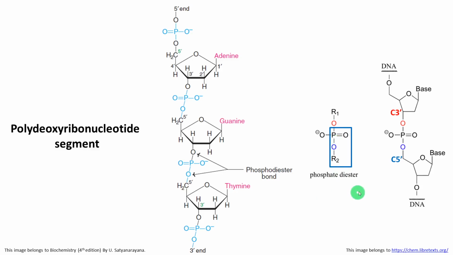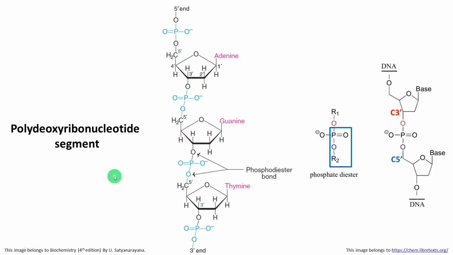Okay. Now, whenever there is a phosphate diester linkage, that linkage is usually formed in between the C3 carbon of deoxyribose sugar of one nucleotide and the C5 carbon of deoxyribose sugar of another nucleotide. So finally we are going to get this structure over here. You can easily see the same thing which I have told you just now. Let us consider the linking in between AMP and GMP. You will see that the phosphodiester linkage is formed in between the C3 carbon of deoxyribose sugar of this nucleotide and the C5 carbon of deoxyribose sugar of this nucleotide.